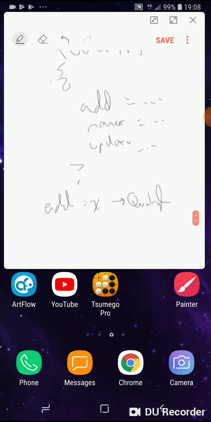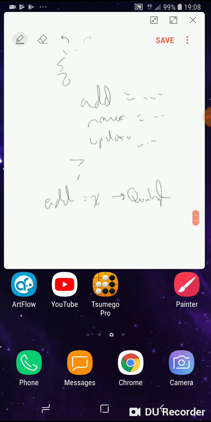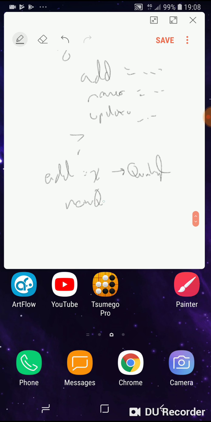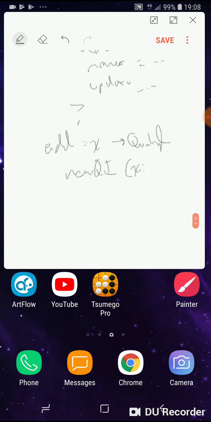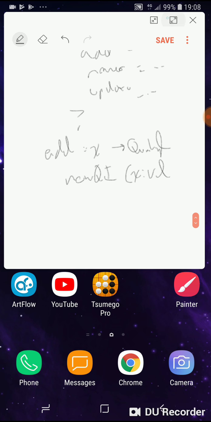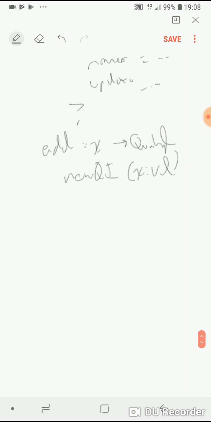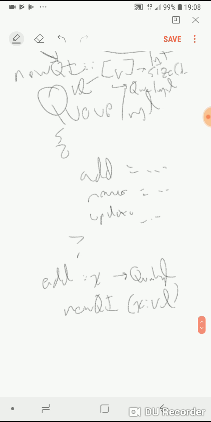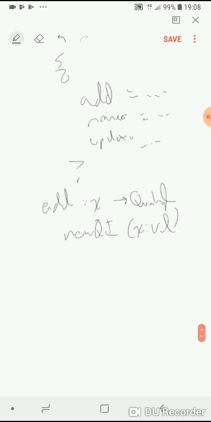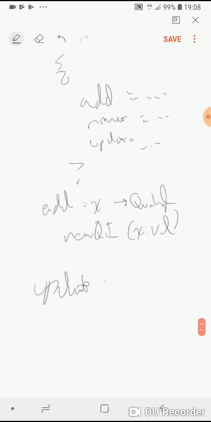It simply recalls newQI with X colon VL. Let me expand this. That will reset all these functions as new functions with the new variables, and that's how it stays immutable.